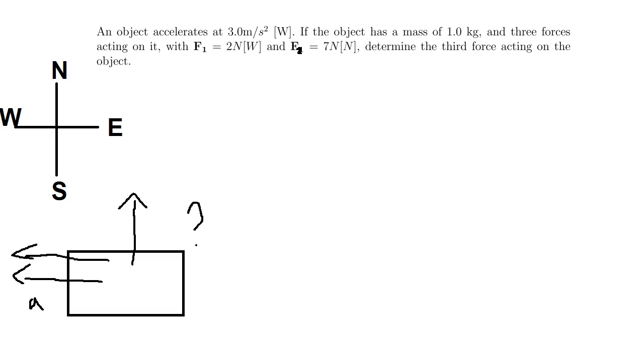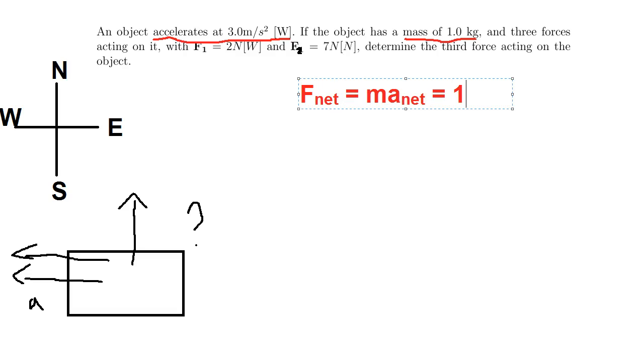So if you take a look at this, you got to ask yourself, well, do I have enough information to find the net force? Here, I have an acceleration, and I have a mass. Therefore, I can find the net force immediately. This should always be your first step. The net force can always be found by taking the mass and multiplying it by the acceleration that you see. Here our mass is 1 kilogram. Again, I'm going to omit the units just for simplicity. And we'll bold these properly because mass is a scalar.